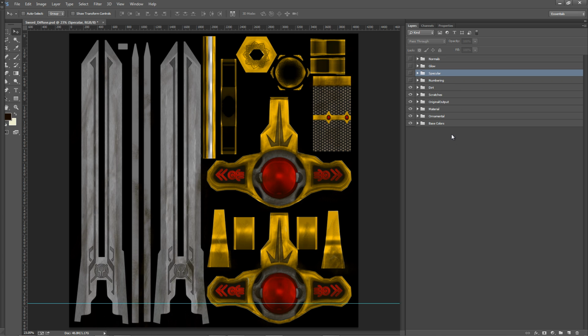So that's what your Photoshop should kind of look like if you're going for this style. But you can paint this up however you want. This is what I did, and I wouldn't even call this done. This is just done enough, I think.